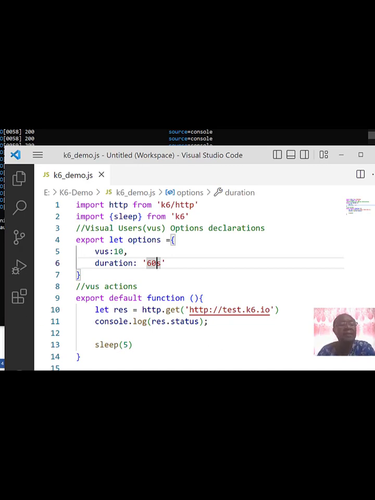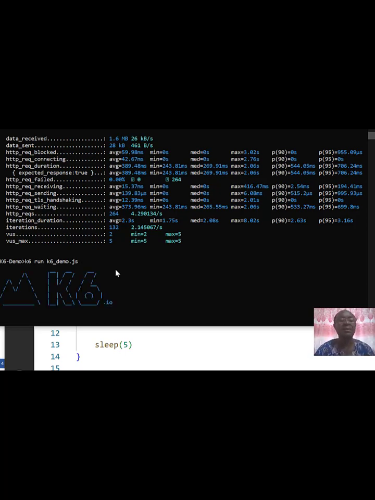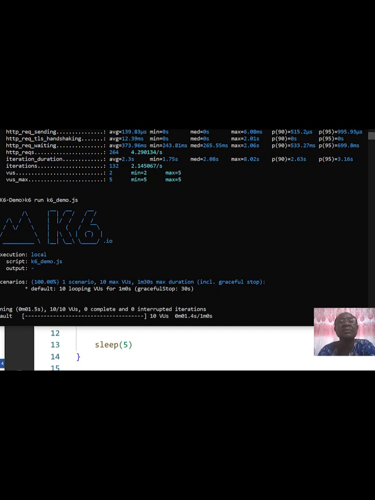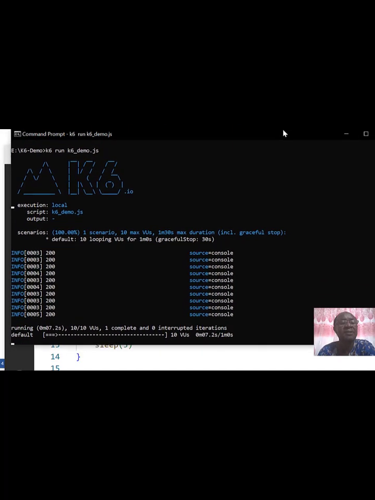So I save that and come to my command line again, and I run the same, K6 run. But this time, we have 10 people and we've given them a sleep time of 5. Those 10 people, you can put 100. In fact, K6 can allow you up to like 40,000 people. So if you have 40,000 people each acting on your computer, you can see how that behaves. So let's see this one here. Let's see how that behaves.